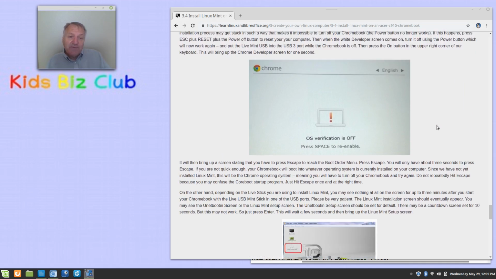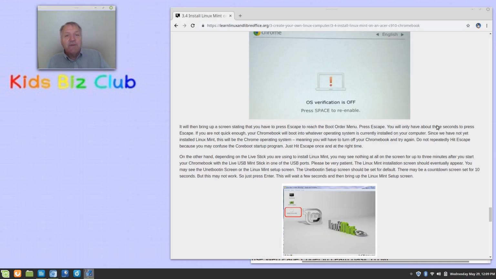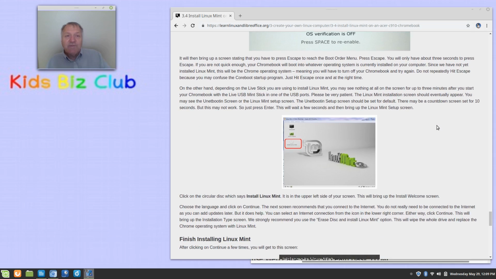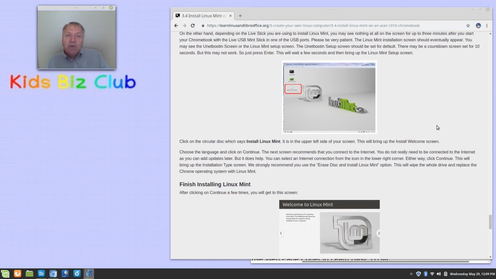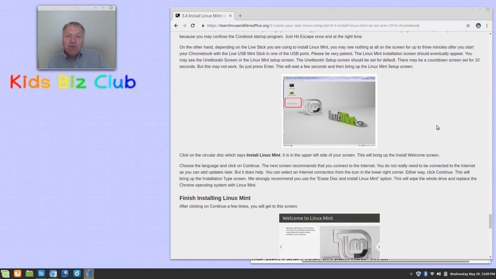And then once you have your USB drive, it will bring up a screen that looks exactly like this, and it'll say Linux Mint. There's a little red box here. You just click on it to start the install process. Now, I should say this is going to clear all of the programs off of your old Windows computer, all the files, all the pictures, everything else. So you should have a separate USB drive where you've cleared all those documents off. You can put the documents back on later.